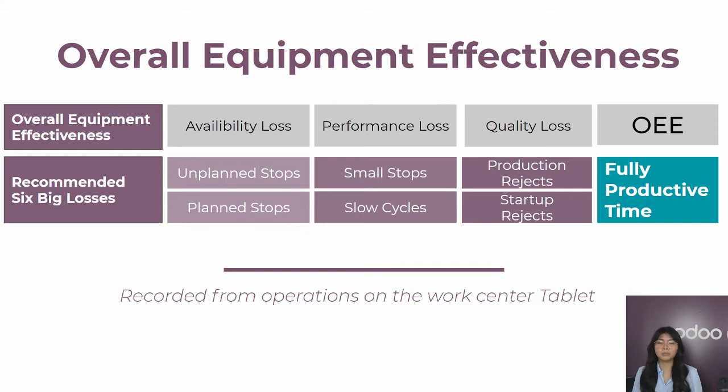Kapag mabagal din naman yung mga cycle mo, kapag kunyari, it's taking longer than usual to do what you need to do. These are all performance losses. And then, you also have what we call their quality loss. Kapag meron kang mga rejects sa inyong mga production line, kapag kunyari may mga basag na bote o kaya hindi masarap yung ube, kailangang itapon, kailangang hindi kasama yon. So, nagkakaroon din tayo ng loss in time for production kasi nag-scrap tayo ng mga objects na yon. Meron ka din mga startup na mga rejects, kasama din yon sa ating quality loss computation.